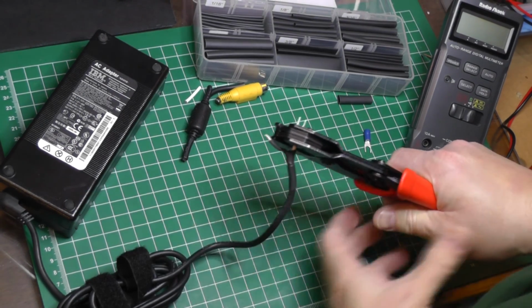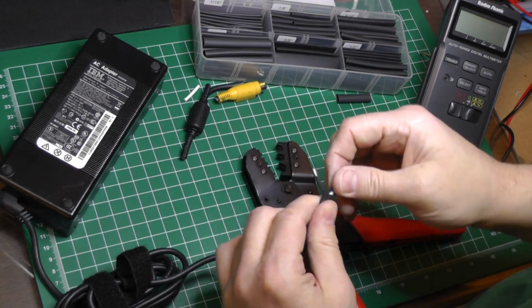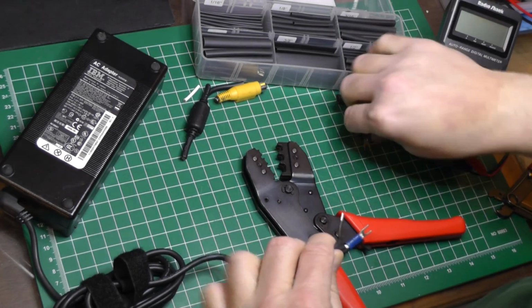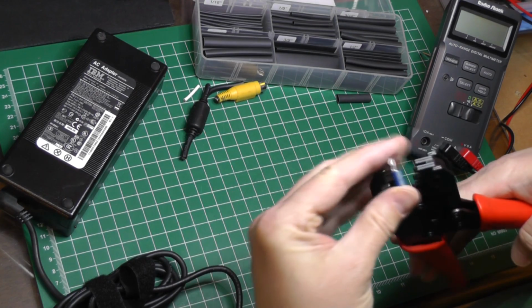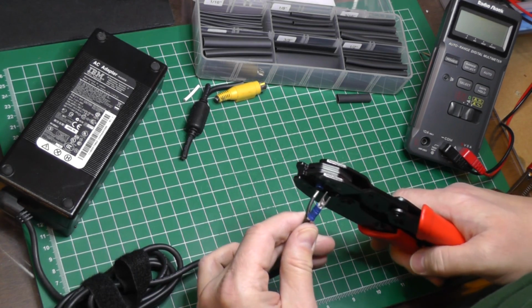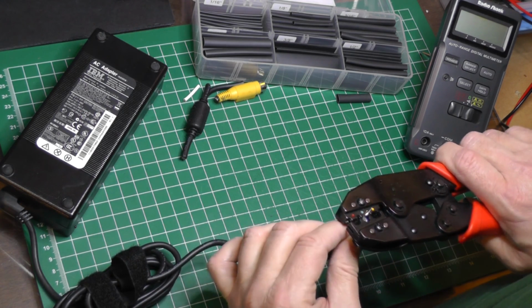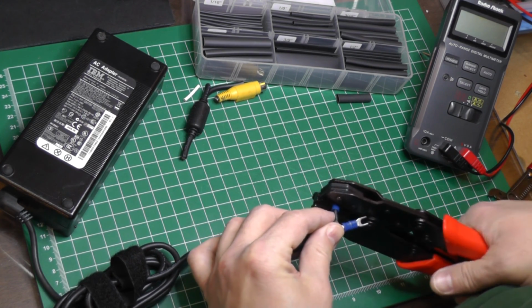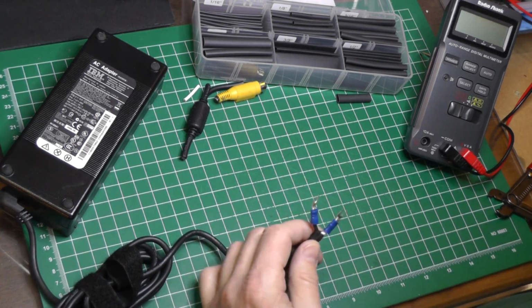All right, force of the two hands. Yeah, it's going nowhere. Let's try another one. There we go.